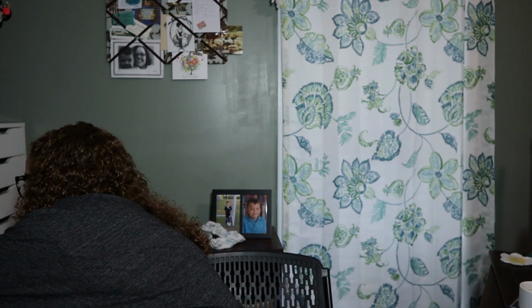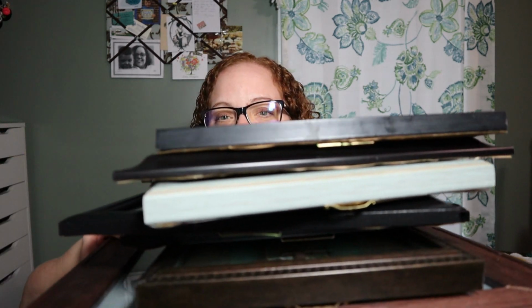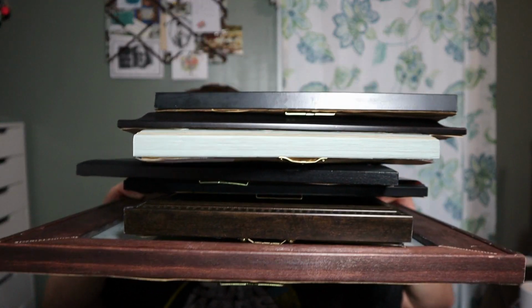So, the reason that I pulled out my Christmas one, other than the Christmas in July sale, and all the Christmas and July sales that are going on, is because I want to get it framed. Because my husband caught a bug, and he has been framing like crazy. Just smack the wall. No, I did not put a hole in it.